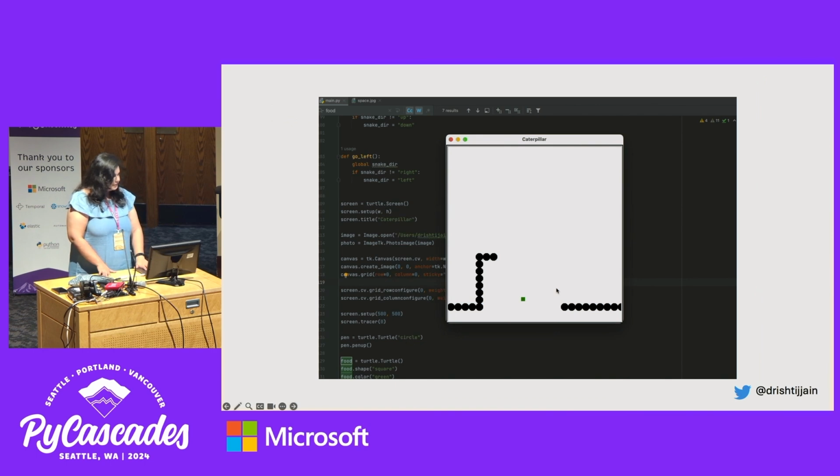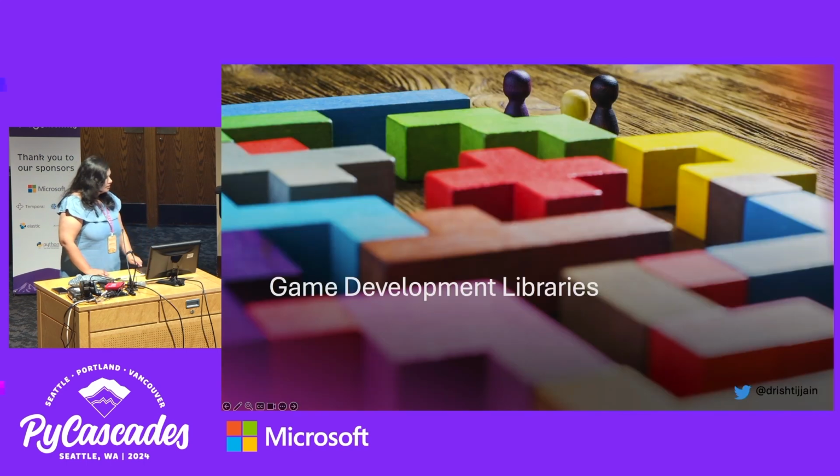So if you see, building this game is pretty easy. If you see my screenshot as well, it's less than 50 lines of code, because I've reached the green square already. So it is a very small piece of code that can help you build a simple game like this.